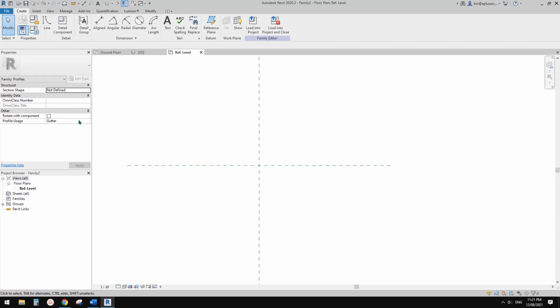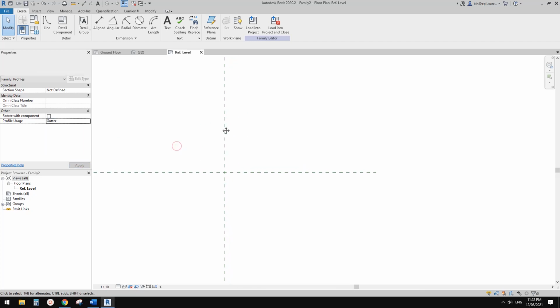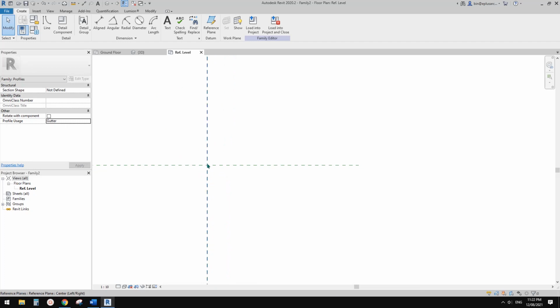If you change this, for example, you can choose all these specific uses, and if you use generic, it will show every time you need to pick a profile. Okay, so now let's do a profile.